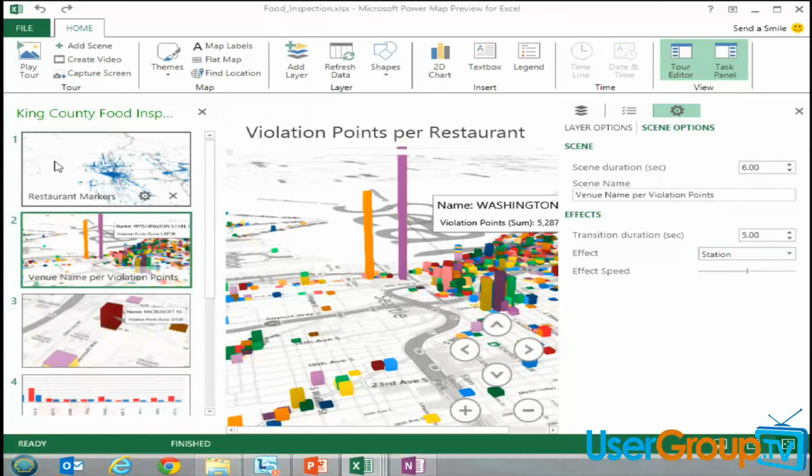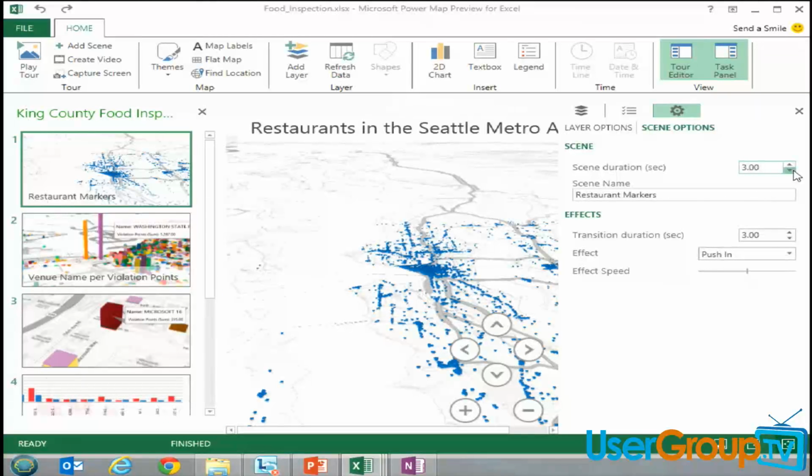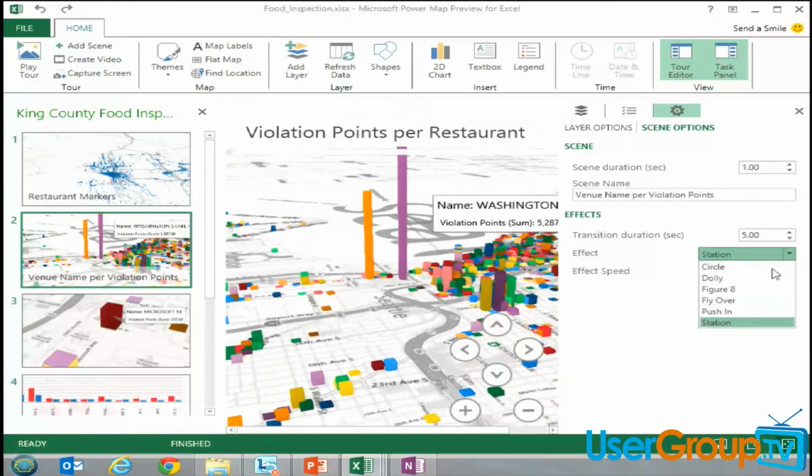So does it give you a set time on each layer, or? Yes. So you have a scene duration up here at the top. Okay. So 6 seconds. Let's say this isn't important. Let's make this 1 second. Let's make this 1 second as well. And let's change the transition from instead of pushing, let's do a figure eight here. Let's do something else here. Let's do a flyover. And obviously, transition duration, we don't want that to be longer than the actual scene because that just doesn't make sense.